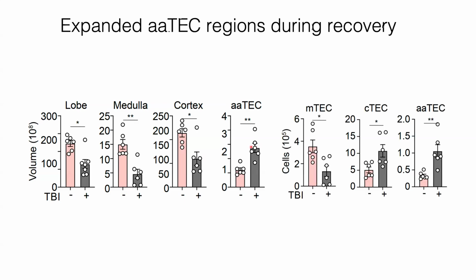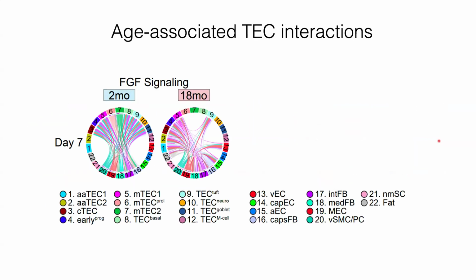This represents a change in the overall number of thymic epithelial cells. So MTEC, we're able to count those using our light sheet data and the confocal analysis and get a complete representation of TECs. We see the MTEC are lower, CTEC curiously is slightly higher perhaps, but by far the biggest increase we see during this impaired regenerative phase is an expansion of these non-functional AA-TEC cells.